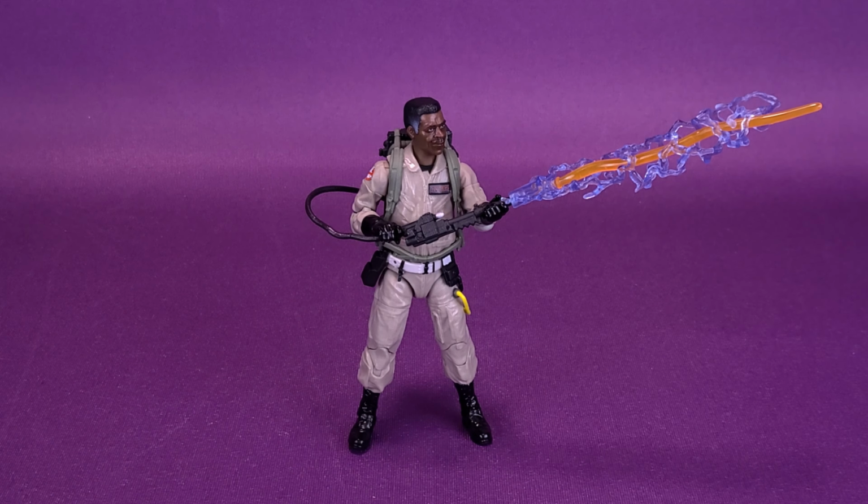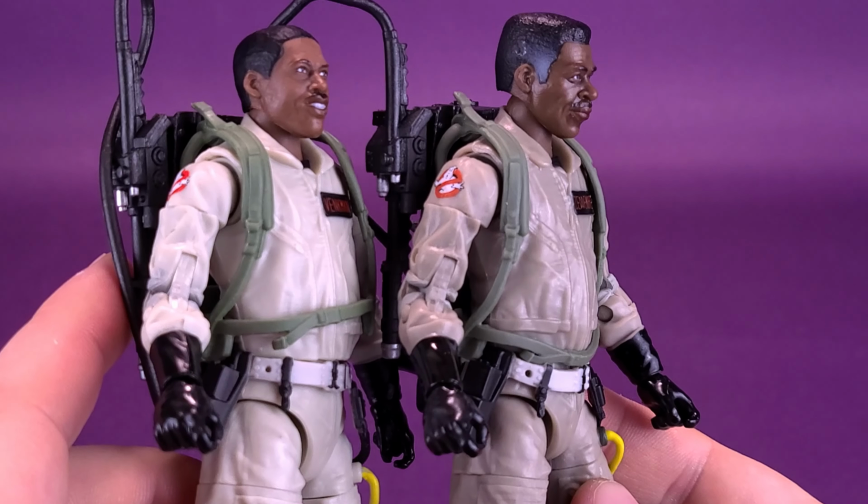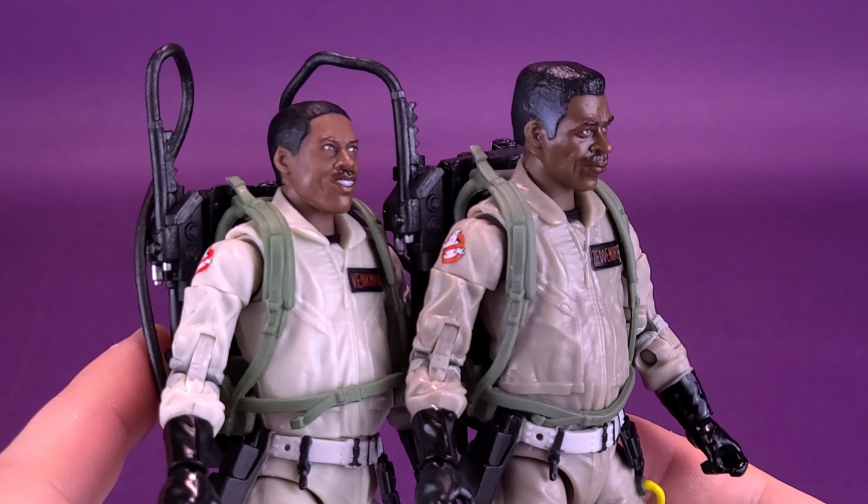Now, I had the idea in the back of my mind of taking the head sculpt from the original Winston Zeddmore and putting it onto the body of this one if you wanted to have the more darker beige color. Unfortunately, you can't.